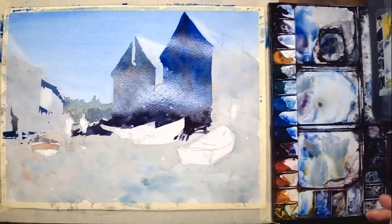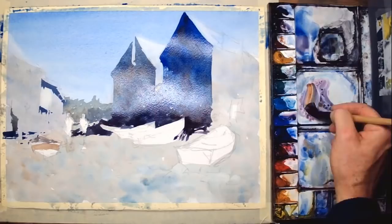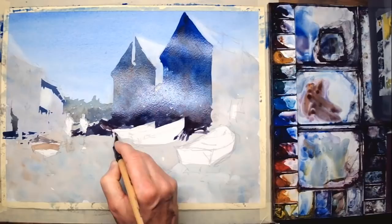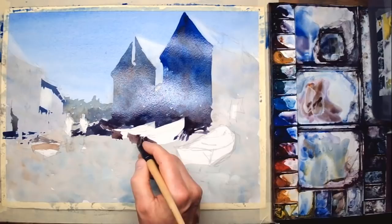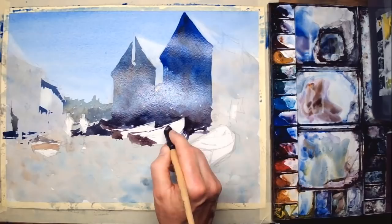Underneath, there's decking around the building, and then there'll be a dark, shadowy recess underneath the decking, and then the boats in front of that. Burnt sienna. This is the inside of the far boat. I've got a far boat that's pointing in a different direction, at right angles to the other three boats in this row. And I'm going to leave a lot of the boats on their right-hand side unpainted, keeping that quite light to get that impact with the dark shadows behind.